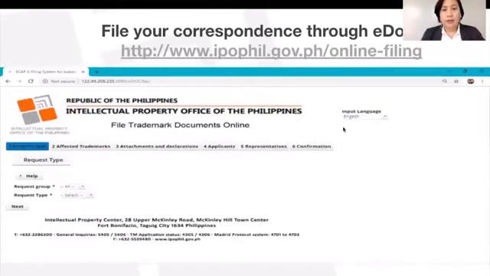Okay. So, as mentioned, in the filling out of trademark application, the applicant should be able to supply complete details, especially email address, as every communication will be through this e-correspondence or through e-doc file. Therefore, it is very necessary that you put correctly your email address. Okay? Everything will be done through the e-doc file, the correspondence and the communication from the examiner and the applicant.